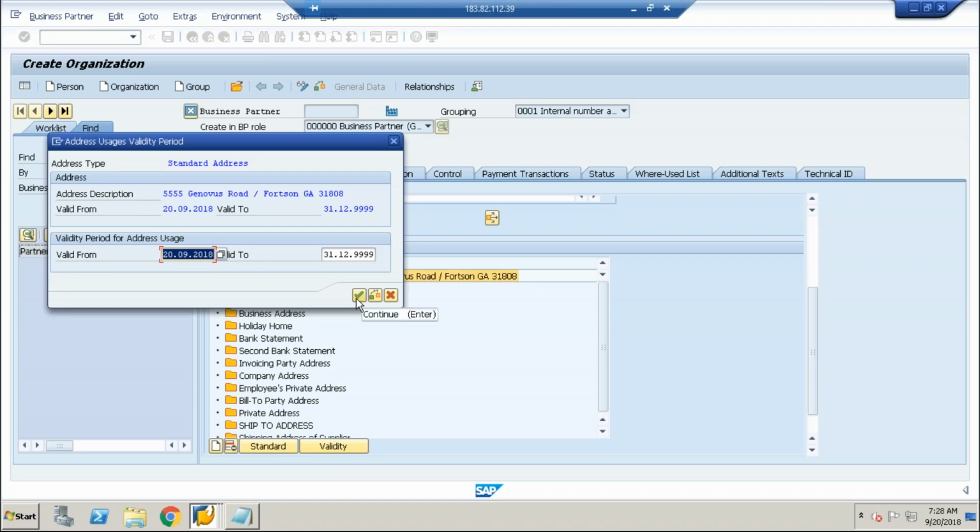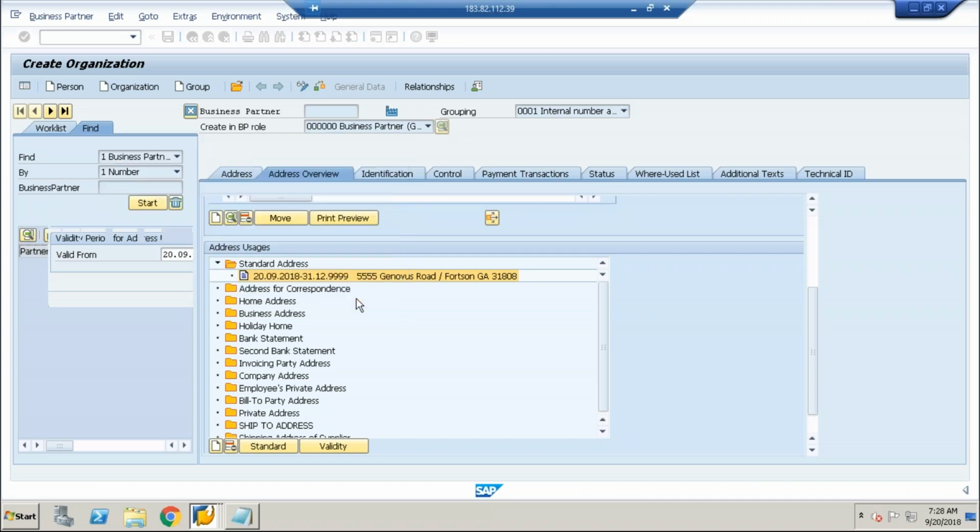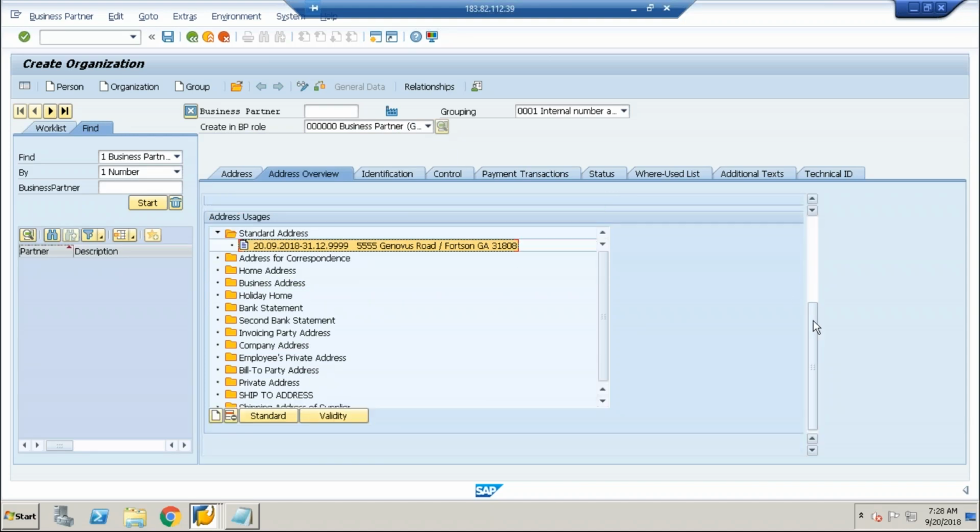So this way you can specify multiple addresses under the address overview, and also specify the valid from and valid to periods for the business partner at the specific address level. That we can do in the address overview tab.